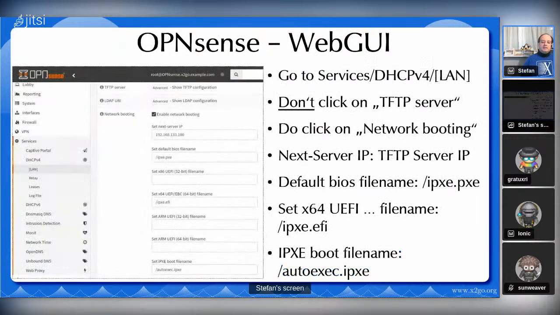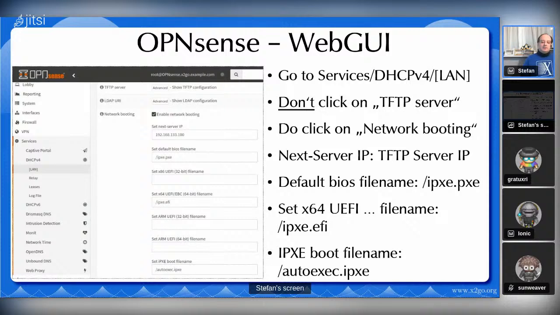Now, in the OPNsense web GUI, go to Services, DHCPv4, and Local Area Network. Be sure not to click on TFTP server. Rather, you need to click on Network Booting. There, set your TFTP server's IP as the next server IP.